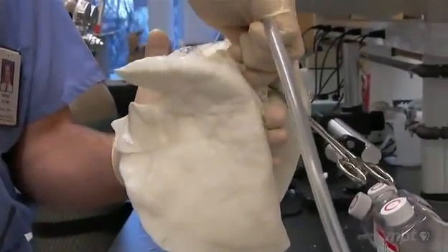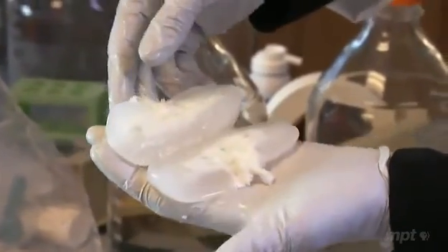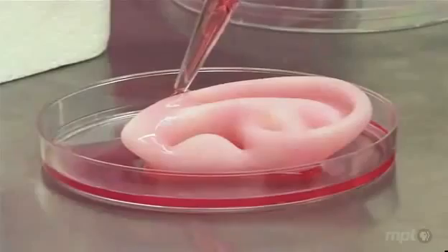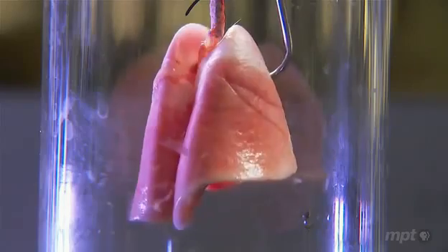That sense of ownership might soon be crucial to organ recipients, because their scaffolds might not come from a person at all. This is a pig kidney, sliced in half, and it's the same size and complexity as a human kidney. We could cover this with human cells, and in theory build you a kidney. Human organs built on natural or artificial scaffolds, made from a patient's own cells to avoid rejection, available in unlimited supply — most researchers believe it will be a reality within decades. And Taylor is even more optimistic: kidney, liver, lung — we're not decades away, we're more like years away.